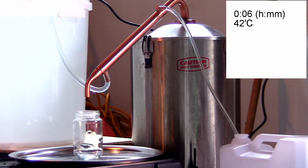Temperature's got to 42 degrees. Seeing a few drips come out now. I'm going to collect the first 100 millilitres. There's 4 shots in case there's any methanol or anything in it. I did the same when I did the stripping runs, so it's unlikely to be much in there, but it's just a precaution. Better to be safe than sorry.